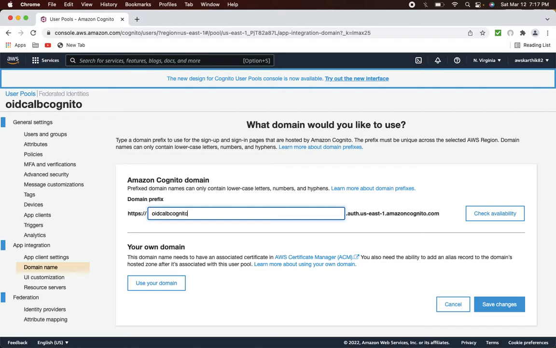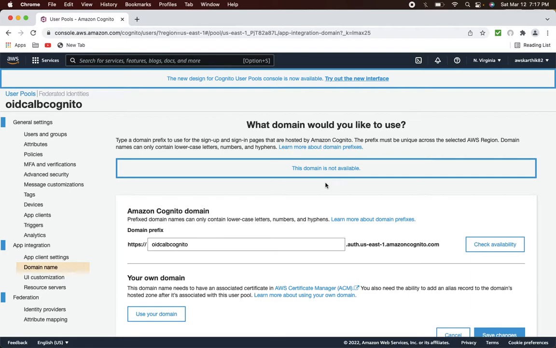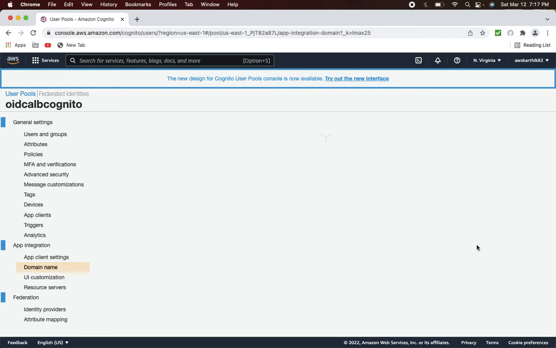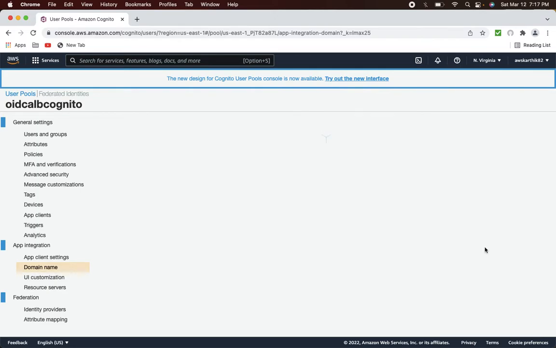domain name. I will use the same user pool name, but please note that this is globally unique. So if it is already used by someone else, it won't be available. But looks like it's not available. So I will just add a number, append a number to it. This is also not available. Let's see, 99. That is also not available.